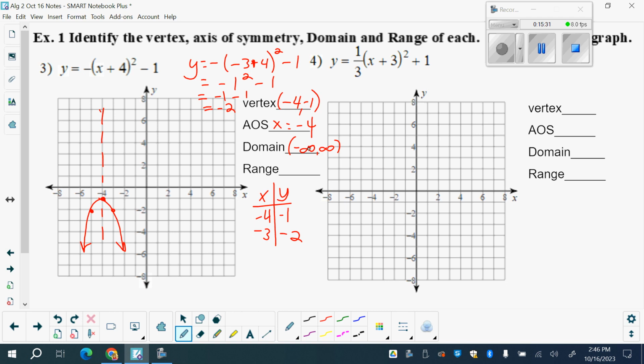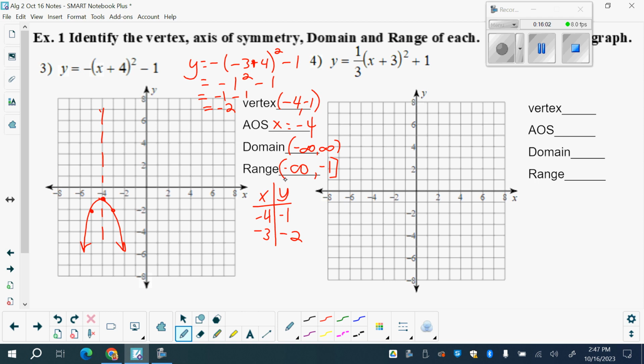And then what would our range be, Hira? It would be negative infinity, and then -1 with the bracket. Yes, good, with the bracket. So she went from the bottom up because the smaller values are down here. So you start at negative infinity and then you go up to -1. Good job.